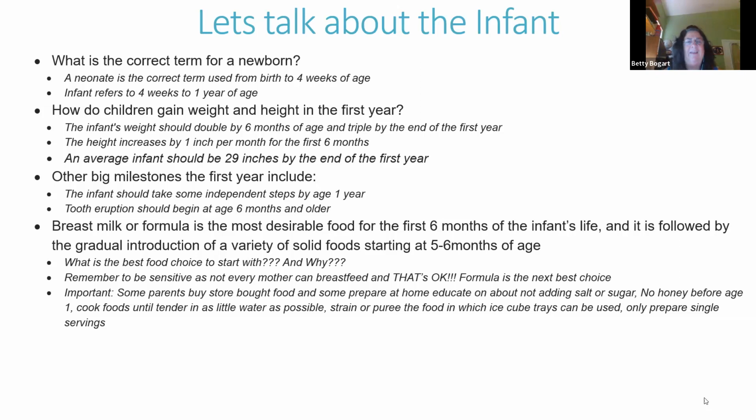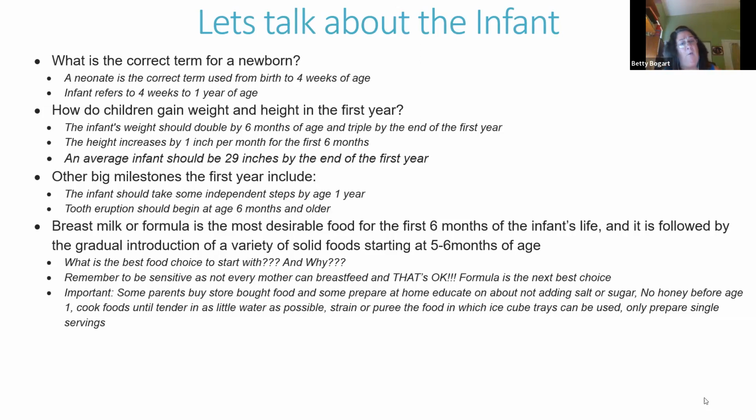Now, the first year of life is incredible. You go from a 7-pound child, born infant, and then by 1 year old, they're 21 pounds. Also, in the first 6 months of their life, they are going to grow an inch a month. So they're at least 6 inches taller. That's why we measure height and weight every single visit on any pediatric child, especially infants. They should about double their birth weight by 6 months, and they should triple it by 1 year old, okay? And if they're too little, too much, then we do some interventions. They should be about 29 inches by the end of the first year, and most children are. Again, we have heredity in there, so not always.